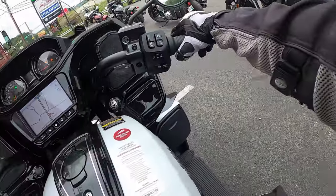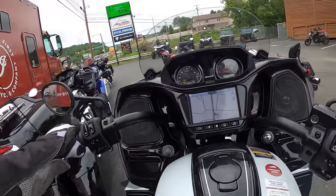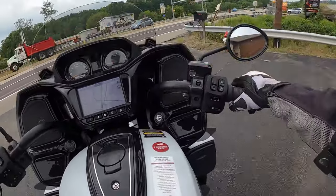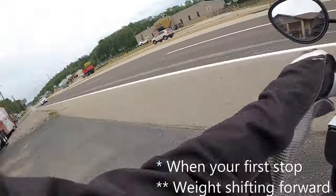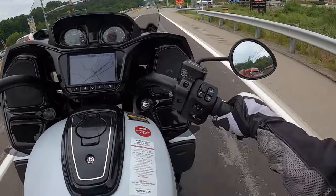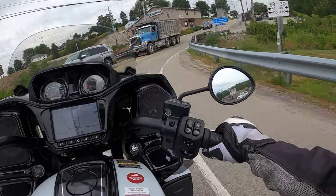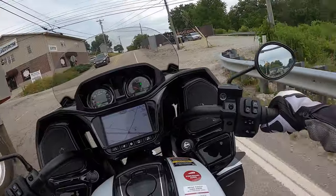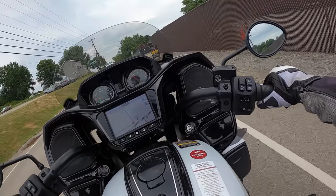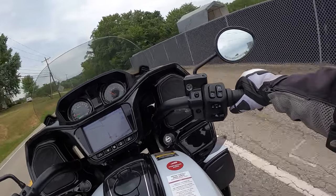What is nice about these bikes is they are kind of easy to maneuver around. It is a little daunting and cumbersome, but once you kind of get used to it and you definitely don't grab a fistful of brake, you're good. It does feel like it wants to topple over in the front, left or right. But I think that's because I'm not used to riding it. When you own this bike and learn how to manhandle it, it's not a problem. I just got off the Indian Challenger like three minutes ago — that was the first big bike I rode — and this is my second one.